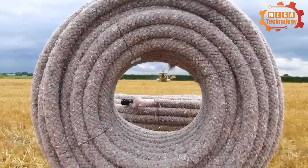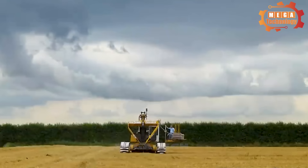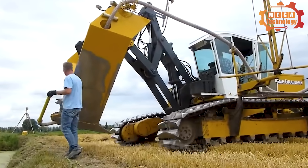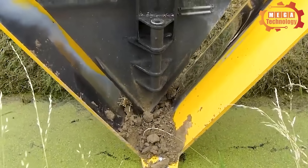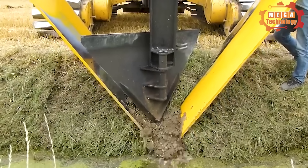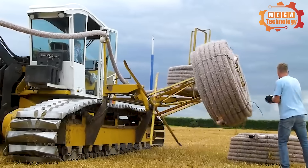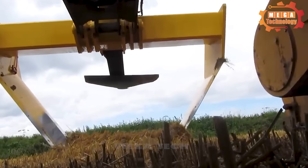A dam drainage valve. The trenchless drainage v-plow is a tool used in the construction and drainage industry. It consists of a sturdy iron frame equipped with wheels to move on the ground. In front of the iron frame there is a v-shaped metal bar designed to cut through the soil to create a water channel. The size of the trenchless drainage v-plow can vary depending on the purpose of use and the project scale, usually with a width of 30 to 60 centimeters and a depth of 30 to 90 centimeters.